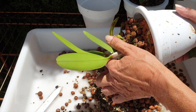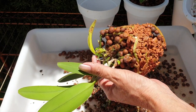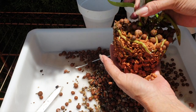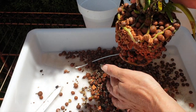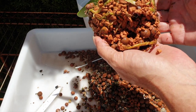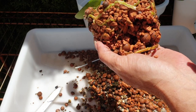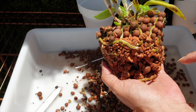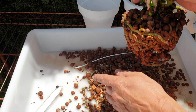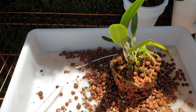Oh yes, you see, this is what I wanted to have happen with the other ones. Just come straight out of the mask. Thank you very much. Easy peasy. That was the plan. And the roots look perfectly fine. You see how the Akadama didn't go so well with the Maxima, but the Ceramis with this Cattleya did really, really well. And that's an easy repot, so back into its mask it goes for now.